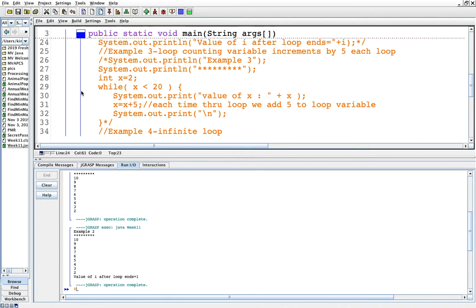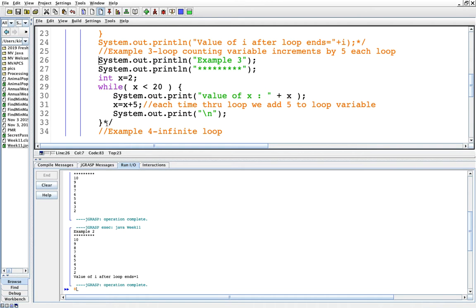This is what I'm calling example number 3. Here's an example where every time through the loop, instead of incrementing or decrementing by 1, I chose to increment by 5. I'm using x, and it starts off as 2. 2 is less than 20, so I go inside and print the value of x. But then I add 5, and then I move to the next line, so I'm ready for more output.